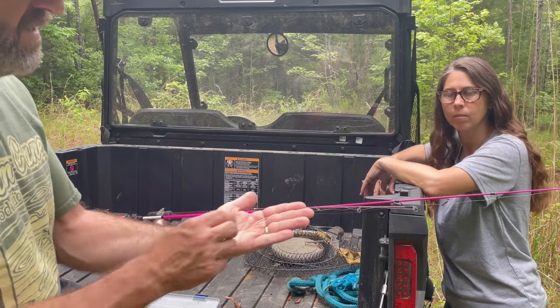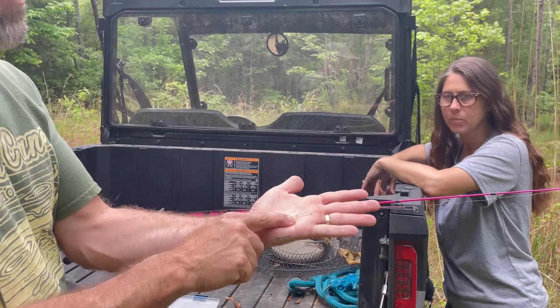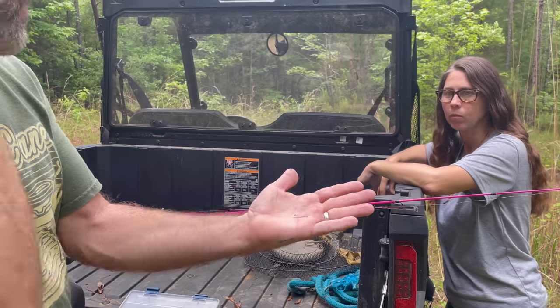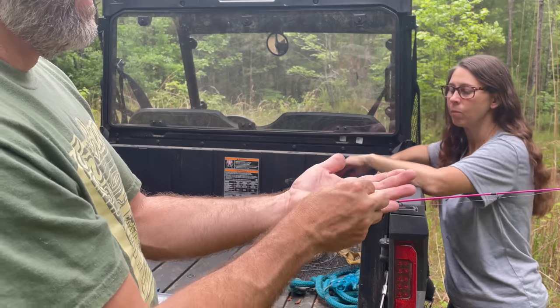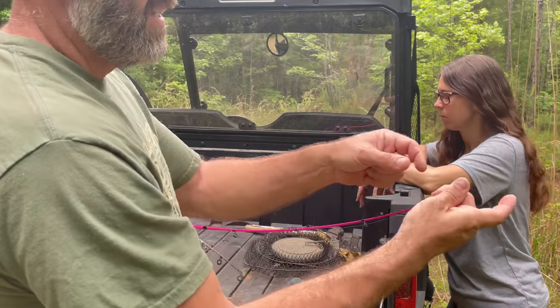All right, here we go. It's an Eagle Claw. I don't know the number, if this is a number 3 or 4 bream hook. I'll have to check up on that and let you know. But we're gonna use that on the next line here.